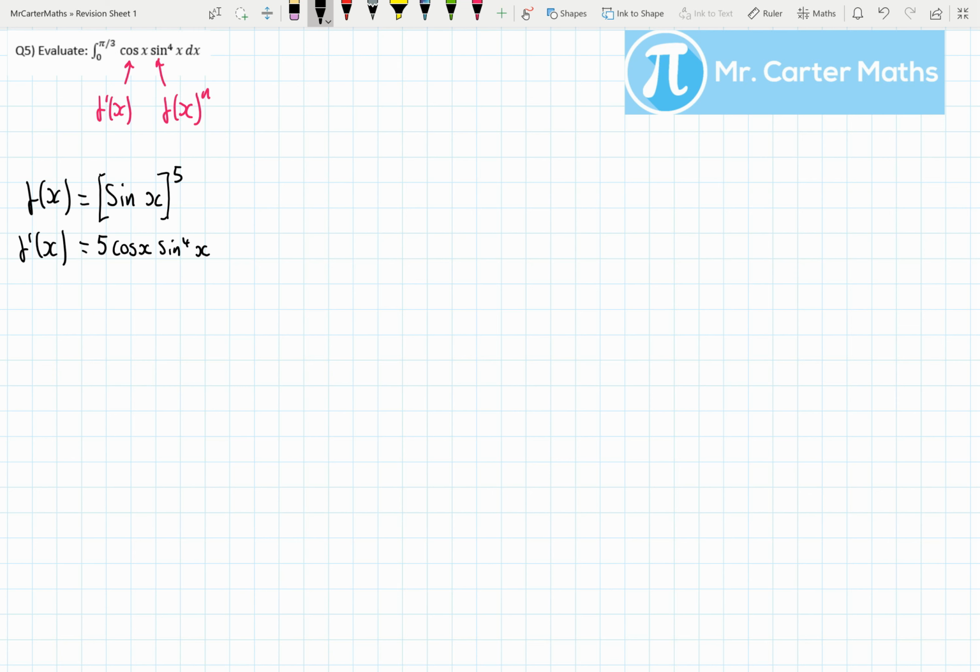So I like to think about some function that differentiates to get me pretty close to what I was actually looking at in my integral. What I like about this is I can see exactly the coefficient I would want. If I can give my integral a coefficient of 5, I know exactly how it integrates. It integrates exactly to sine x to the 5. I often see pupils skip this step and go straight to integrating. I like to play around with coefficients first.